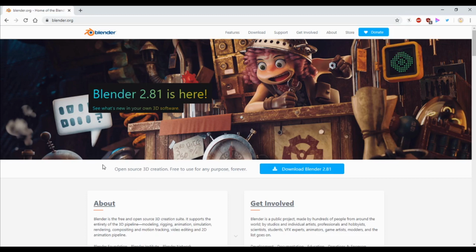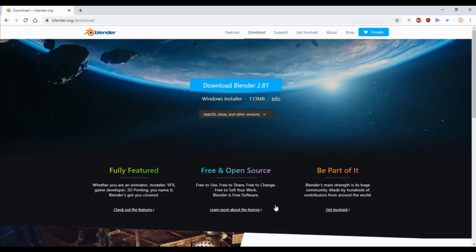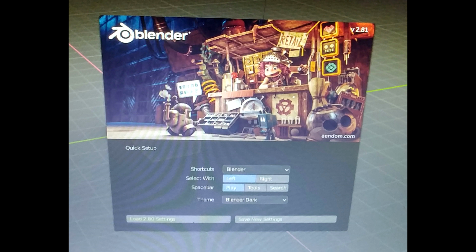If you're installing Blender for the first time, you just go to blender.org. I'll put the link up in text, and you will click here, download Blender. It will take you to the download page. You have 3 options, Mac, Linux, and Windows. So you can actually install it on multiple systems. When you download Blender and install it, when you're first setting your Blender preferences, you choose right mouse key for select and space button for the tool menu. If you made a mistake, I will help you change that back to the original settings.